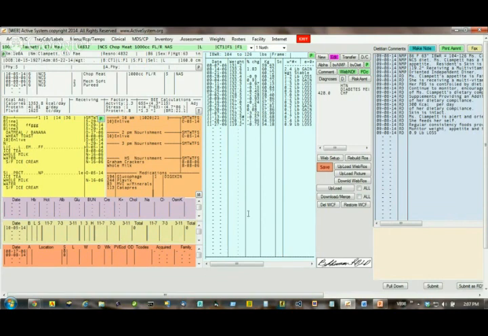But let's progress on further. We're going to go from the new version directly to the web-based version of the active system. Before we go there, we need to discuss the advantages and the disadvantages of a web-based system. Actually, the active system has what's called a web net, which presents you with the advantages of both worlds: the advantages of having a desktop and the advantages of having a web-based system.